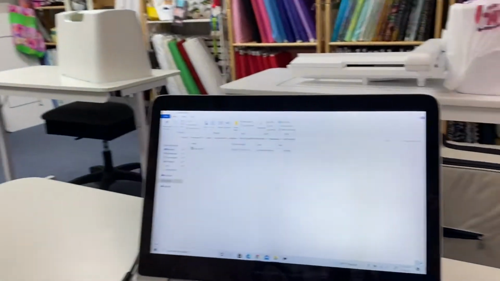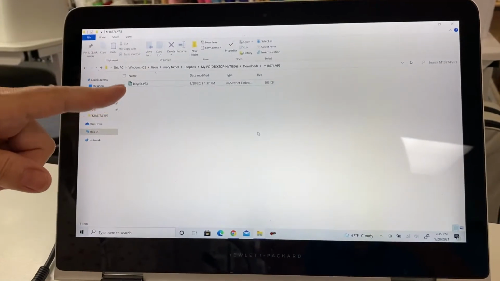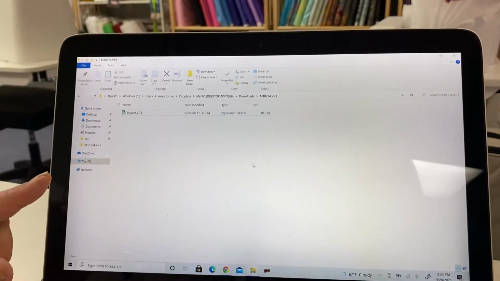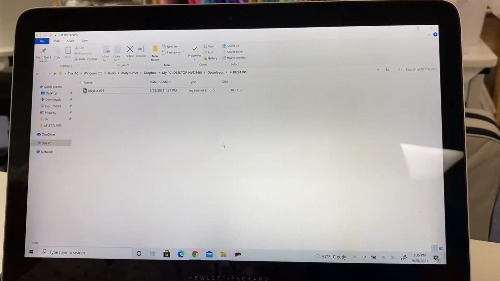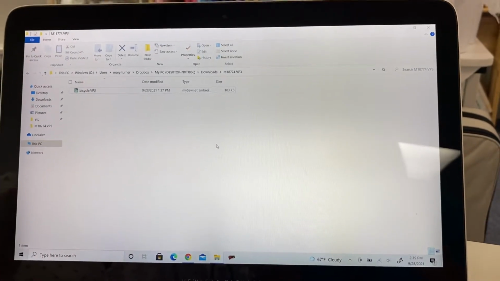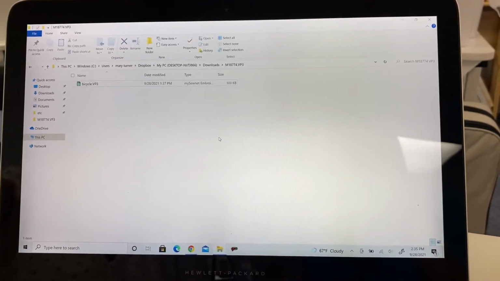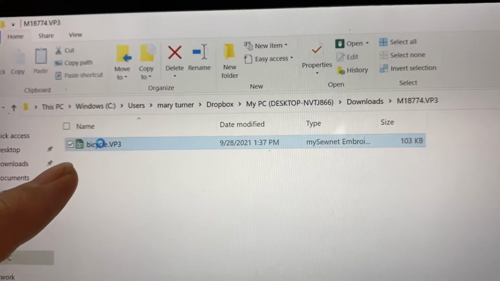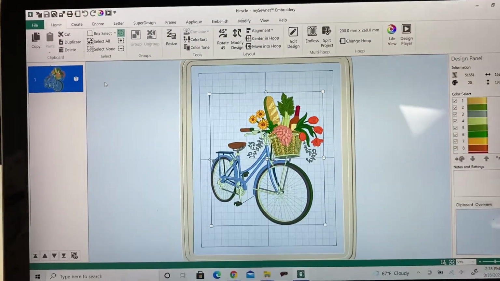Here we go with a file. This is a design that I purchased from a common site that everybody uses. So prior to this, I set the defaults on my computer so that when I bring up an embroidery file like this VP3 file, it knows that the software that I want to use is Mysewnet. So if I come to my downloads to this design, I can double click it and it says, oh, Beth wants to play with software. Here we go. Here's the design. It's lovely.